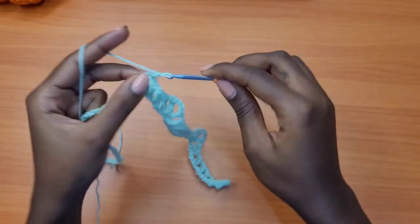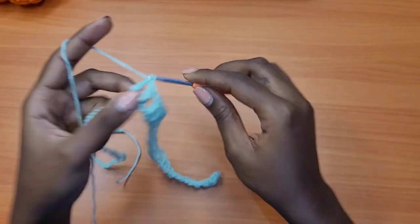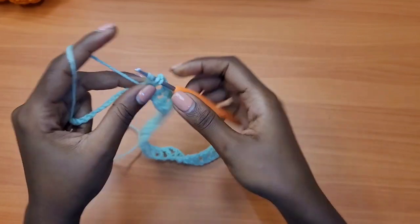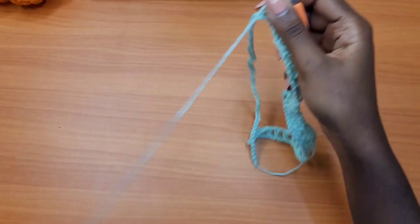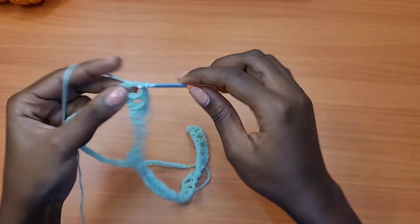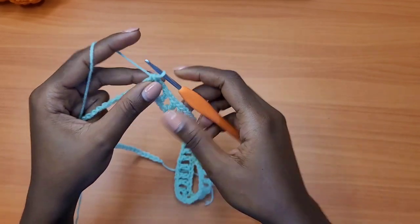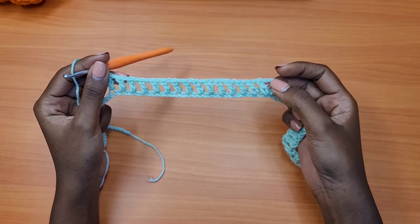This is the 4th, 5th, 6, 7, 8, 9, 10, 11, 12, 13, and 14. So we have a total of 14 spaces after the previous increase.